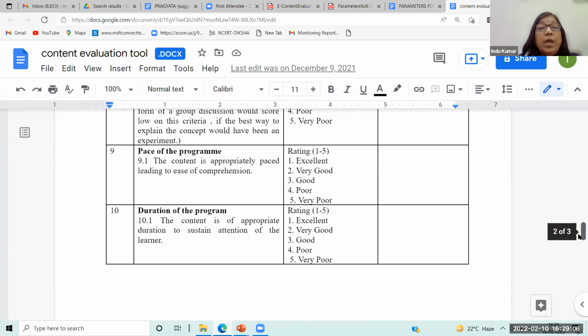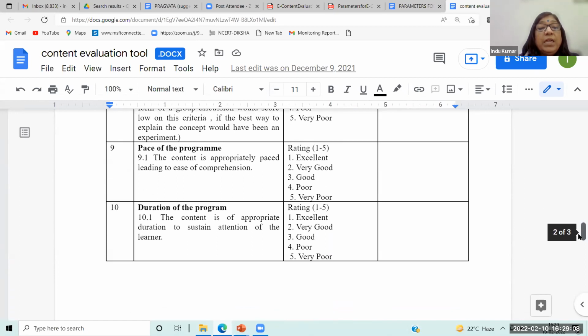Then pace of the program, the content is appropriately paced, leading to easy comprehension. Sometimes just to cover the learning outcome in totality, we make the content very, very dense.